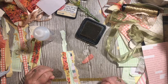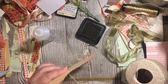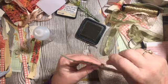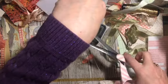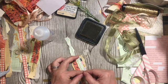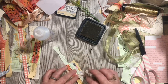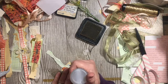Looking around, one of the things that I've been doing that's been kind of cool is using the binding string to tie around things. Okay, so if we tie and leave the edge, remember this for other challenges, because usually you can always use your binding kit in the Dear Julie Julie challenges. So pay attention when we use binding kit ideas, because you'll be able to use those in upcoming challenges.